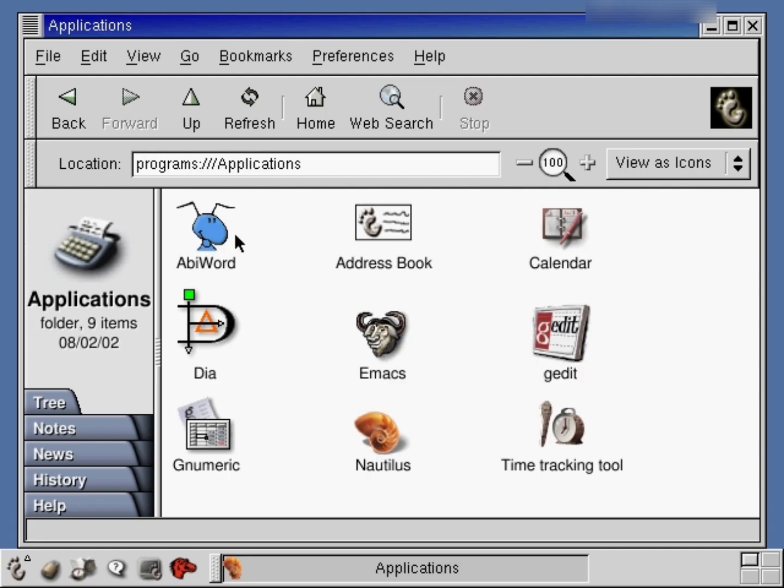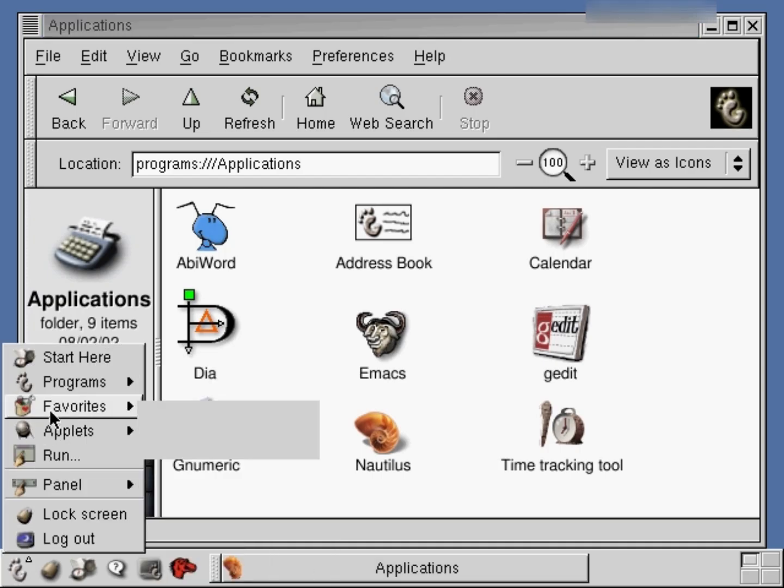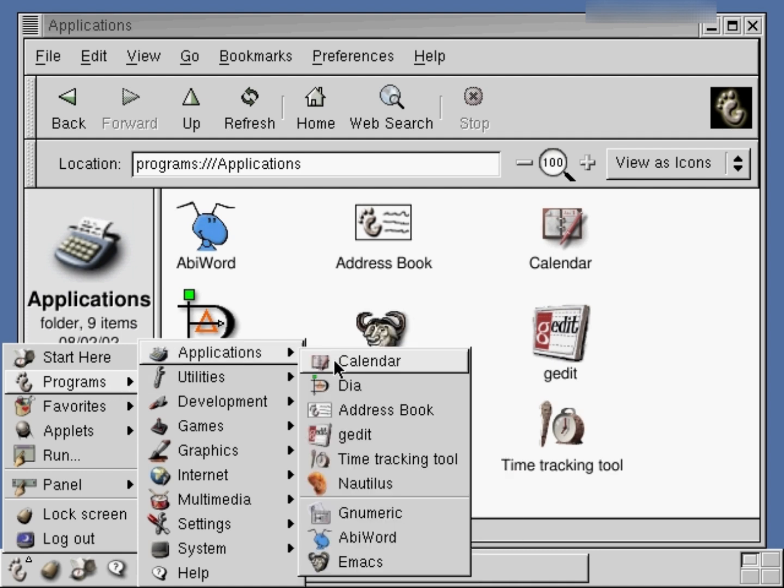Now, another way to run these applications is by going down to this thing down here that looks like a foot. It also looks like a G. It's just kind of like the footprint of a GNOME. So for the GNOME desktop environment, you're going to have this GNOME footprint down here. You single click on that main menu item, and then you go to Programs, Applications, and now you can see all these things listed in this menu. Well, the things listed in this menu are the exact same things that are listed in this window. So you can either run these programs by double-clicking on the icon in the window, or by single-clicking on any of these items in this menu. It's just a different approach to do it.